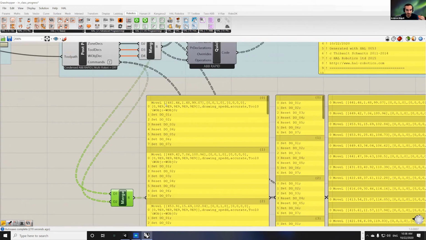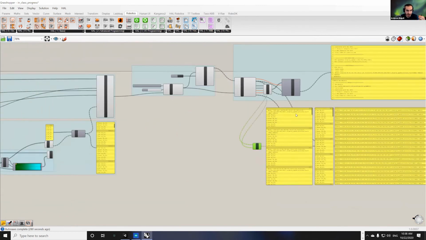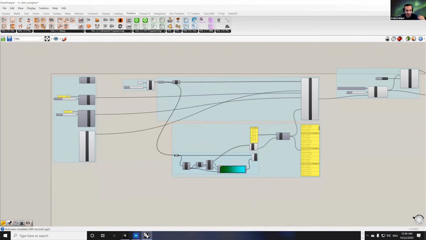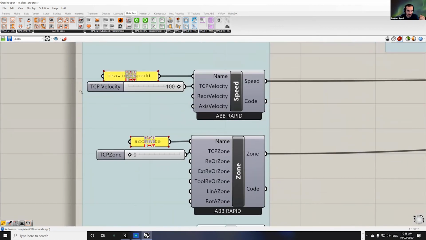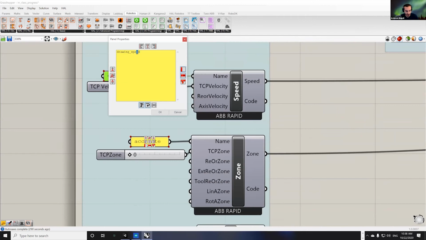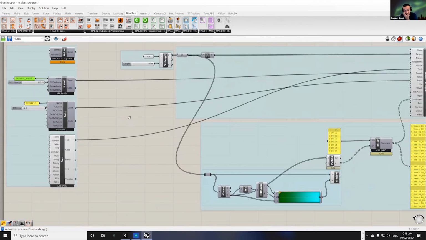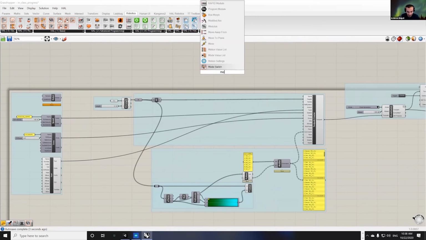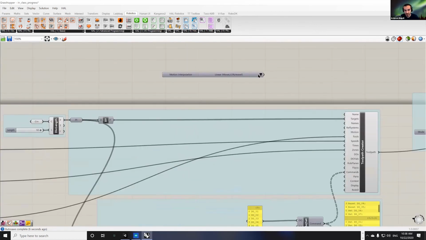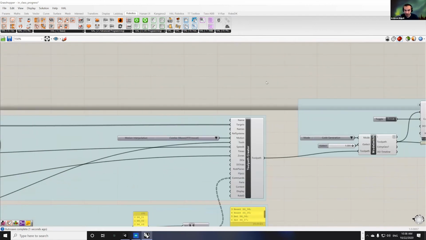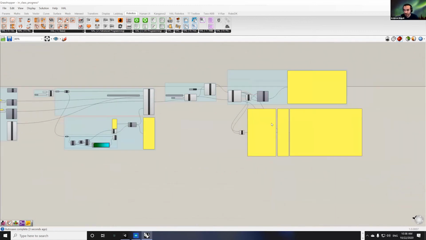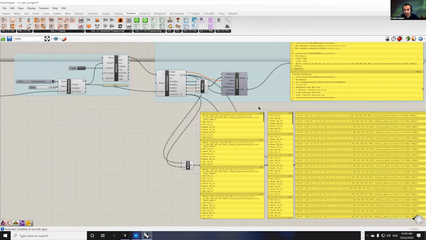So we have this move L to a specific target with accurate and drawing speed. Oh, there are two typos here. There are a couple of things that I want to edit. First of all, I want to edit this drawing speed and correct the error that I have here. I also want to make sure they are all move J. So the motion value list should be set to combo. It's actually going to make move J, because we know that move J is an easier way to handle everything. So this is what we need. Basically, we got these colors out of the motion command, and everything seems fine.